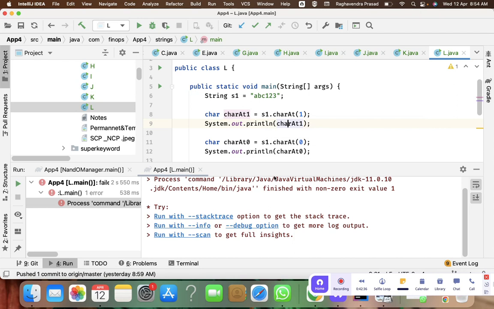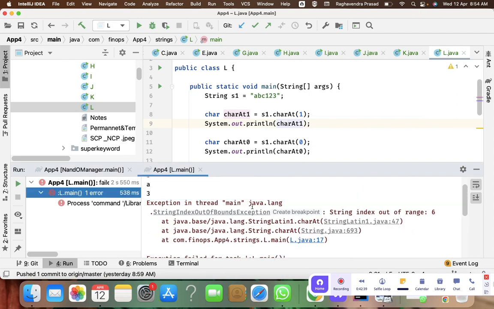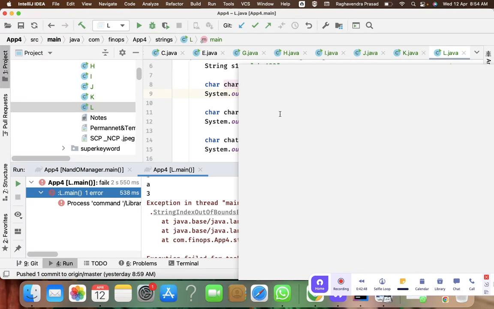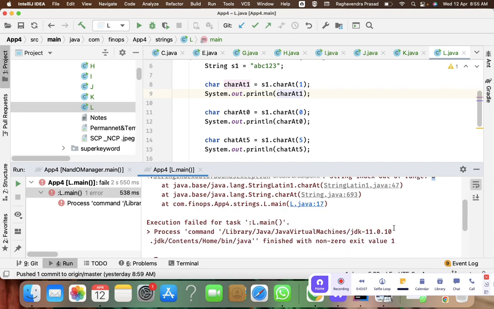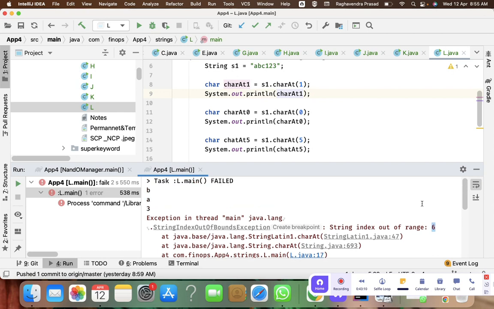ArrayIndexOutOfBoundsException, because we are trying to access a character whose index is out of bounds. What is the maximum index? 5. But what are we trying to get? The element at 6. So 6 is out of 5. That is the reason we cannot get it. We'll get the exception, something like this.